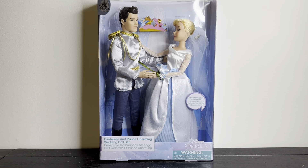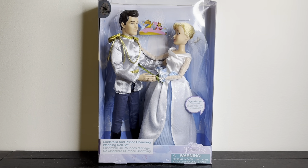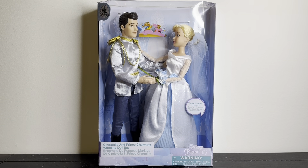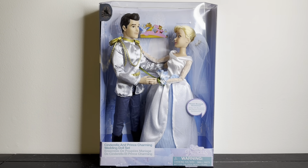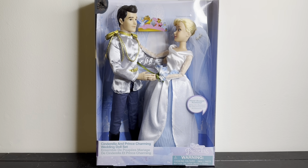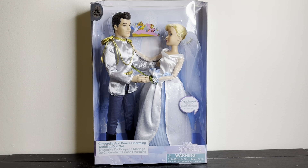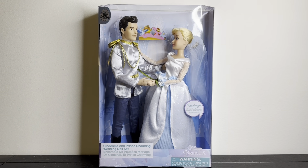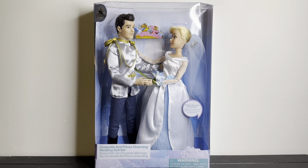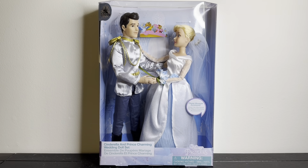These technically came out in 2019, along with an Ariel and Eric set, a Flynn Rider and Rapunzel set, and a Tiana set. So yes, these are coming back apparently. If you missed your chance getting them, definitely run to your local Disney Store or Shop Disney and buy them right now. And again, today I have Cinderella and Prince Charming — this was just the set that called to me.